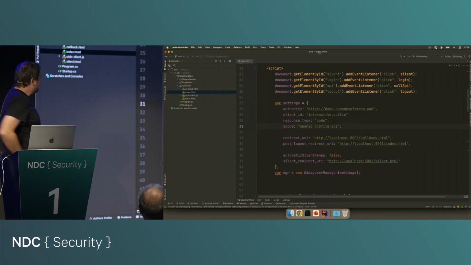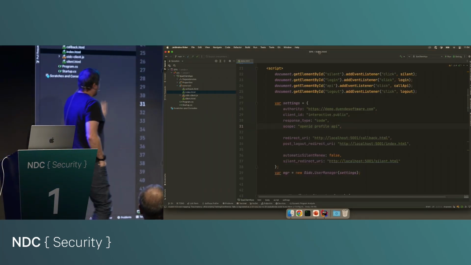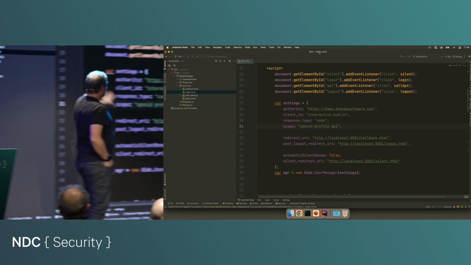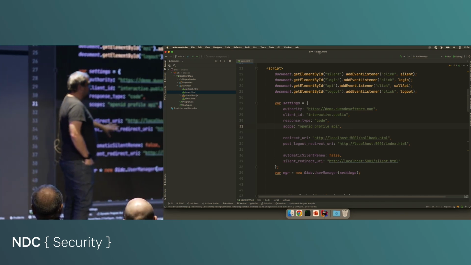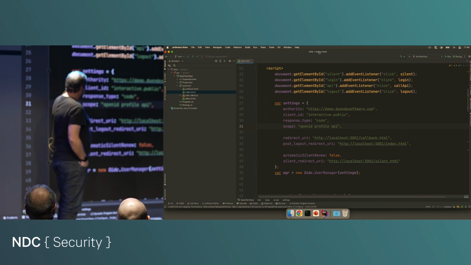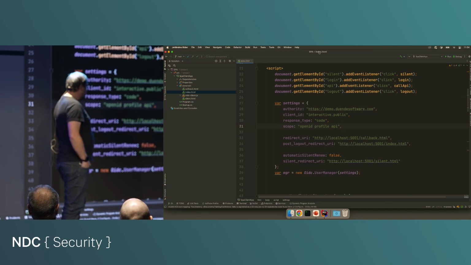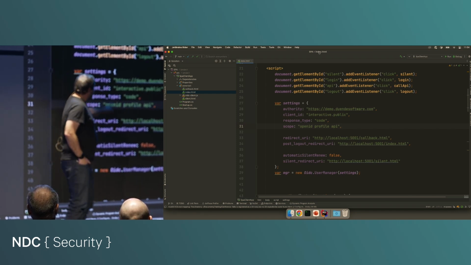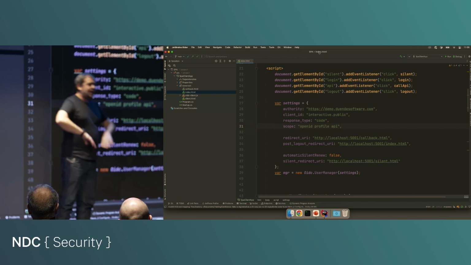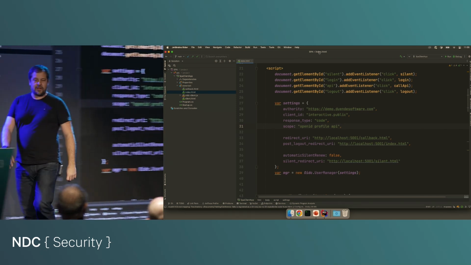That's a JavaScript library that we worked on many years ago, and basically this is exactly doing what the OAuth spec was suggesting. You're driving the complete OpenID Connect and OAuth flow from the browser with code flow, PKCE, all the bells and whistles. Okay?